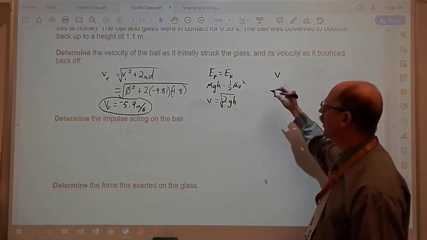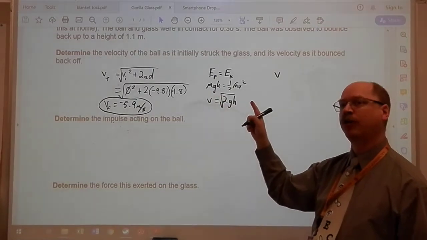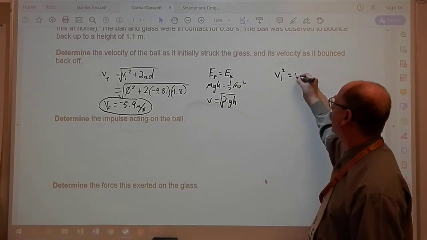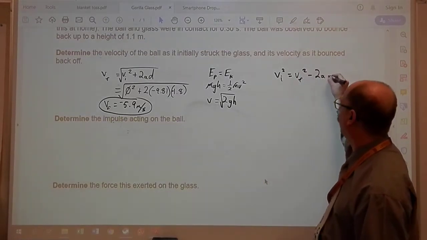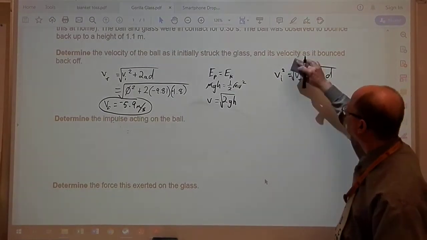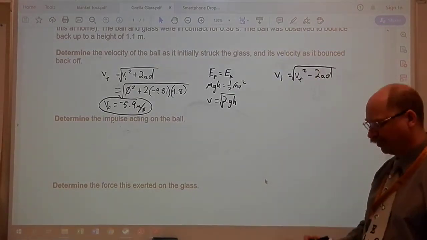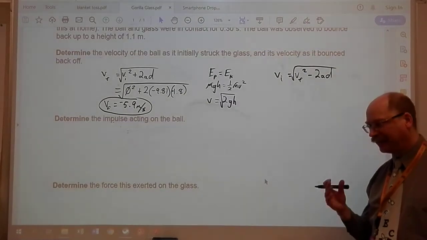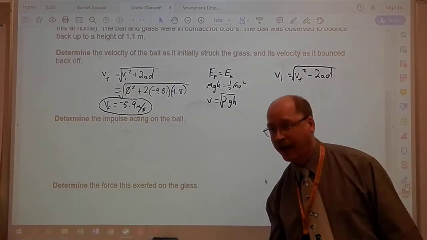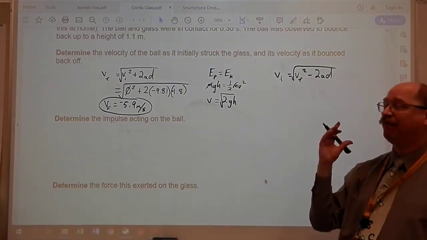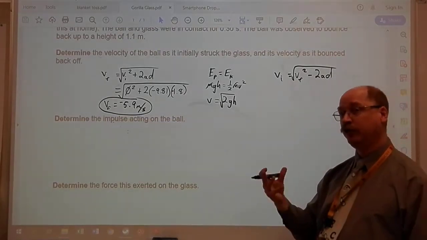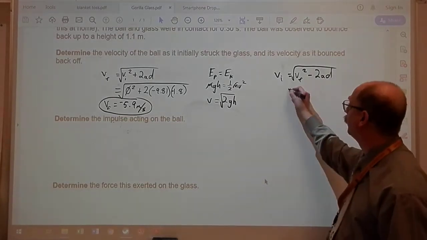So what I'm going to do is take the vf squared equals vi squared formula and solve it for vi. So I would get something that looks a little clunky compared to what we usually see. It looked like that. Put in your square root. Now for this part, it's the moment from when it had eventually stopped and then it was thrown back up fast enough to actually get back up to the new height of only 1.1 meters.